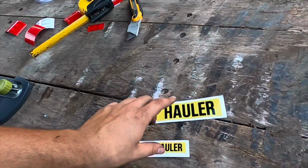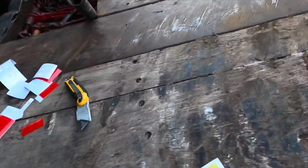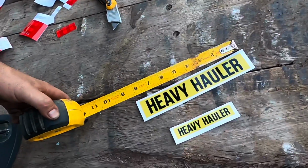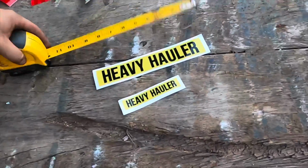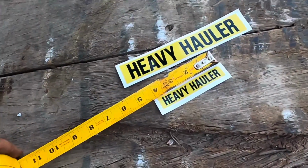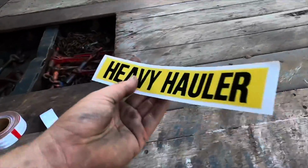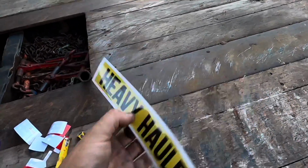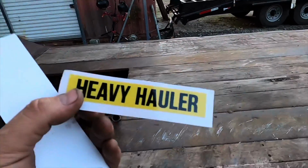You're gonna get a big one, which is 8 inches long, and then the small one 4 inches long. So you'll get an 8-inch long heavy hauler sticker and then 2 of the 4-inch heavy hauler ones.